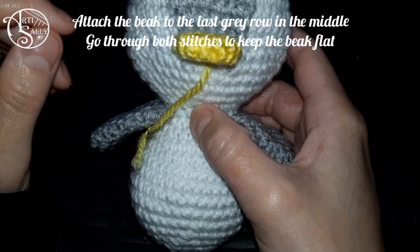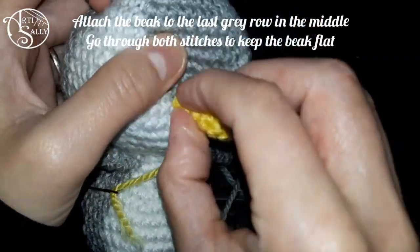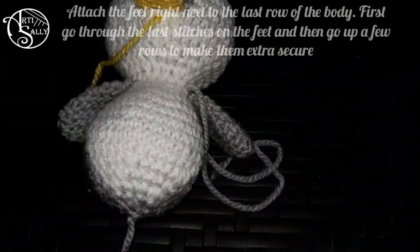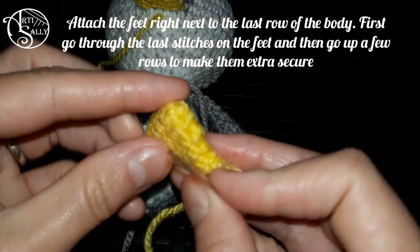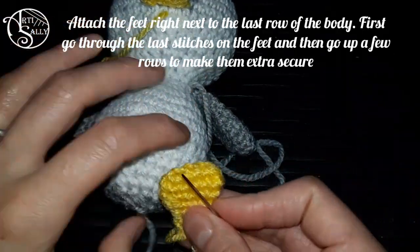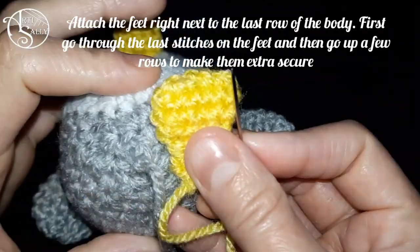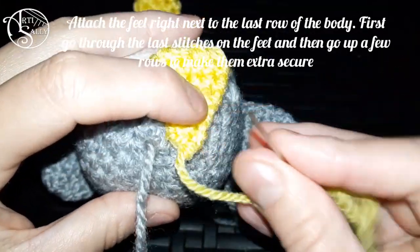For now, this is the end result. We're going to sew in the ends at a later point. We can now start with sewing the feet. Once again, you get your tail in your yarn needle, and then you place your foot underneath the body to get an image of where you want them to come.